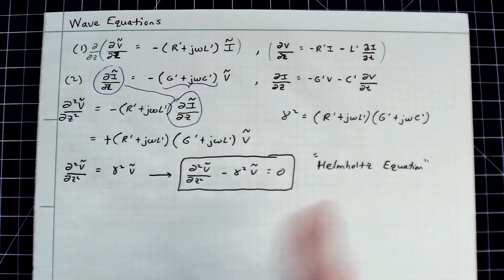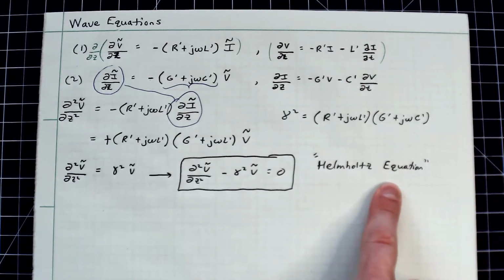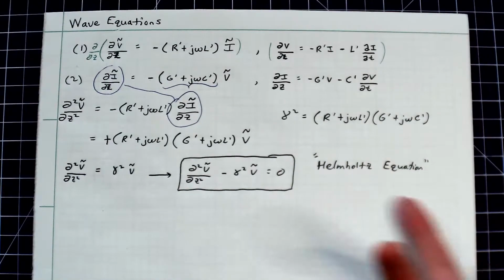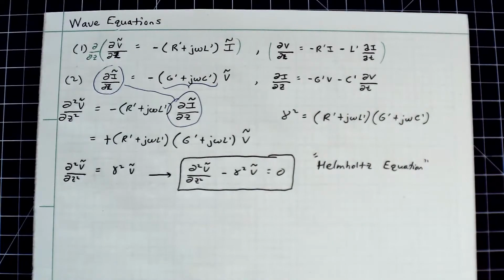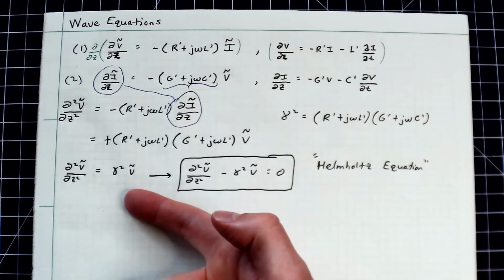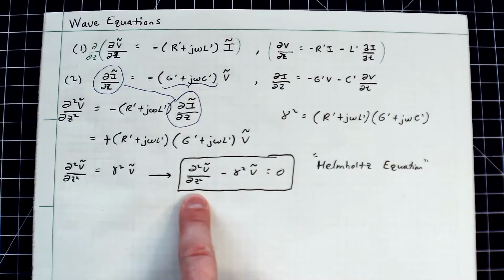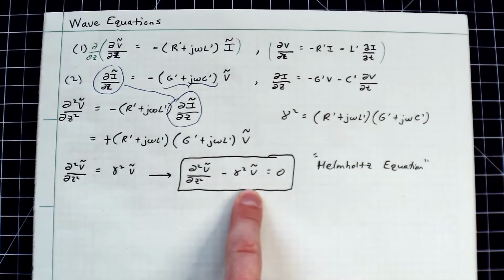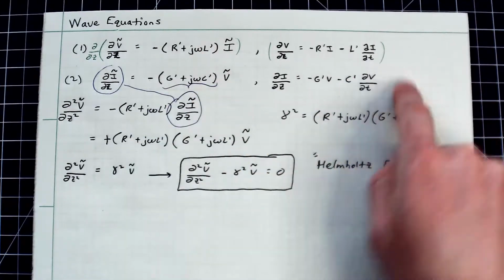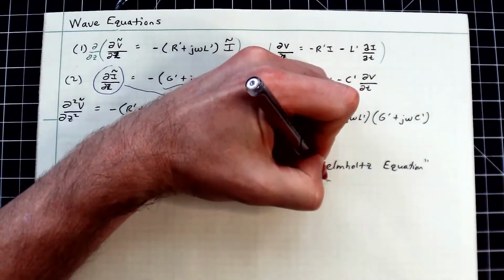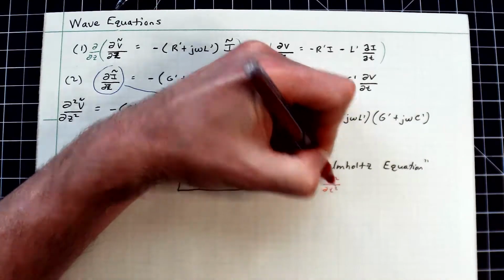All right, so the Helmholtz equation is very, very important in mathematics and especially science and engineering. And what you can think of as the Helmholtz equation is essentially a wave equation, but in a sinusoidal steady state. So if I did this exact same derivation on the time domain, what you would get is a second derivative with respect to space being proportional to the second derivative with respect to time. So those j omegas become time derivatives, and you'd get some sort of d squared with respect to t squared effect here.